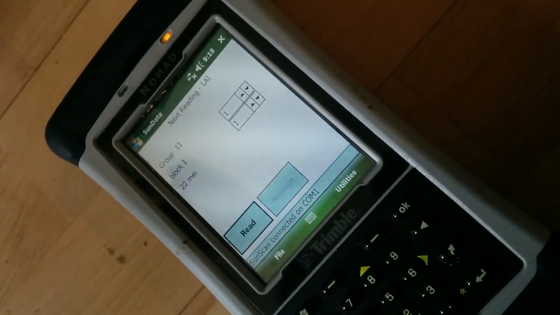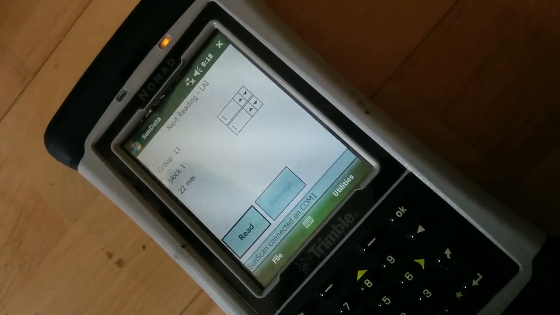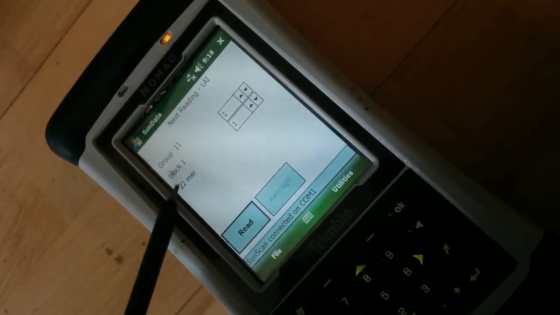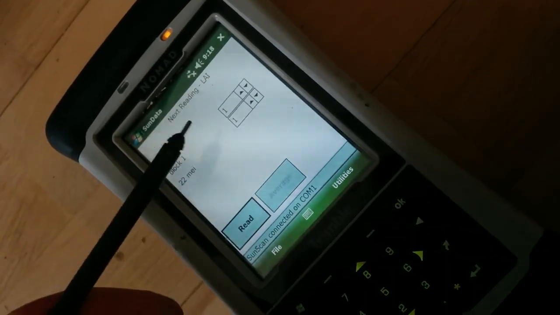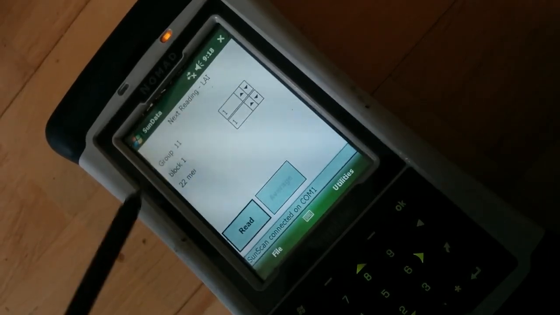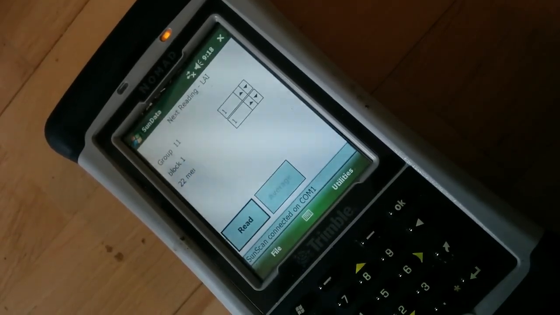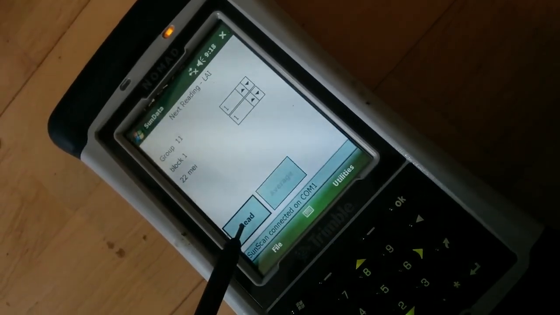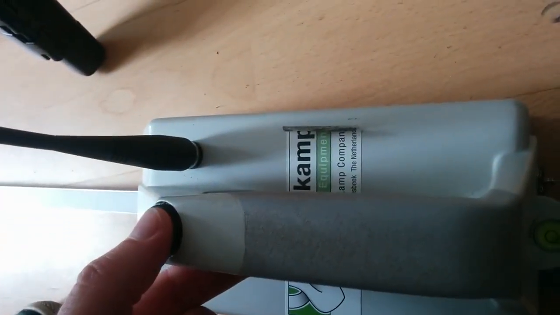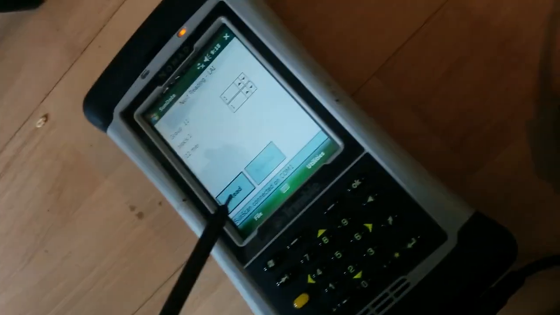So when you're done with all the settings, you can do the actual measurements. And in the settings, you could determine the names here. And there you have just the first measurement of whatever you want to measure. And you can just press read here or press this red button on the probe itself to actually read.